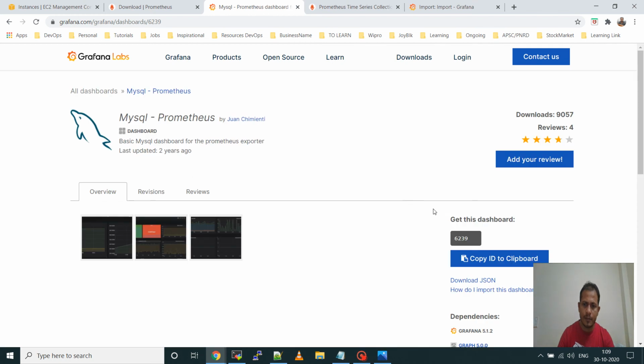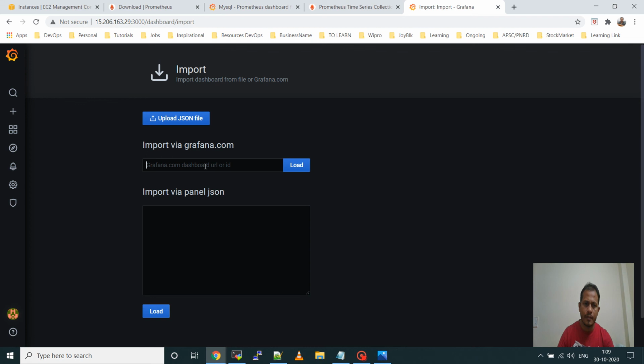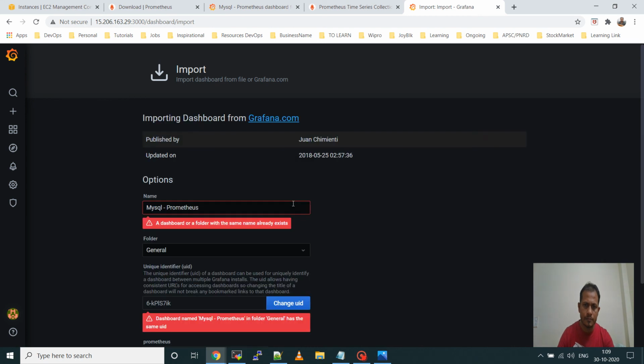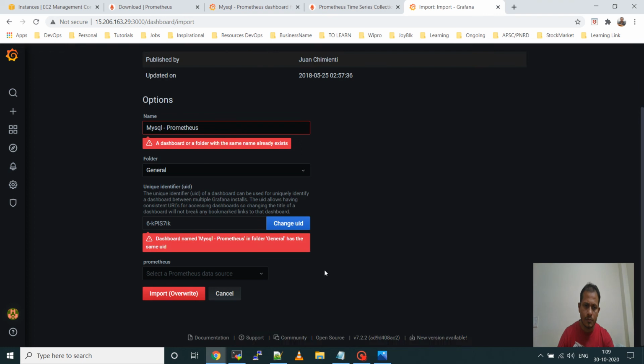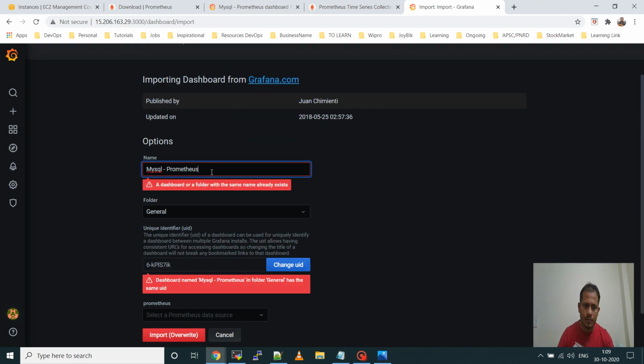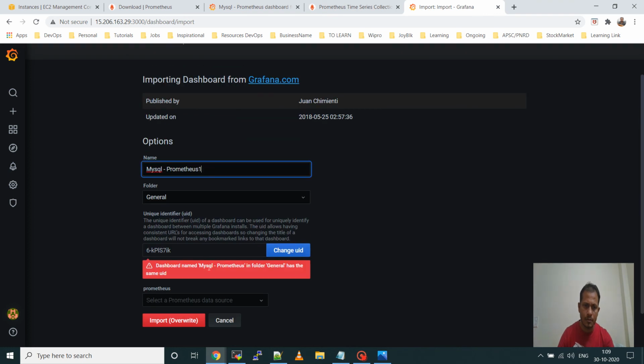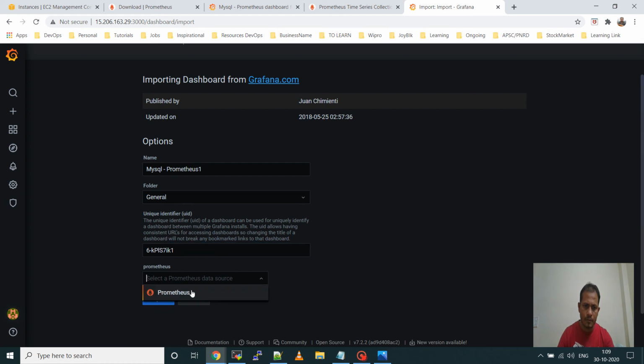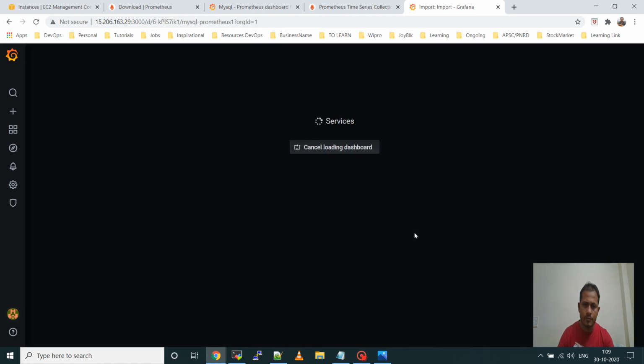Let's get the ID of the dashboard, 6239. Okay, and then load it. What is it showing? Okay, it is doing like that. Then Prometheus, then import.